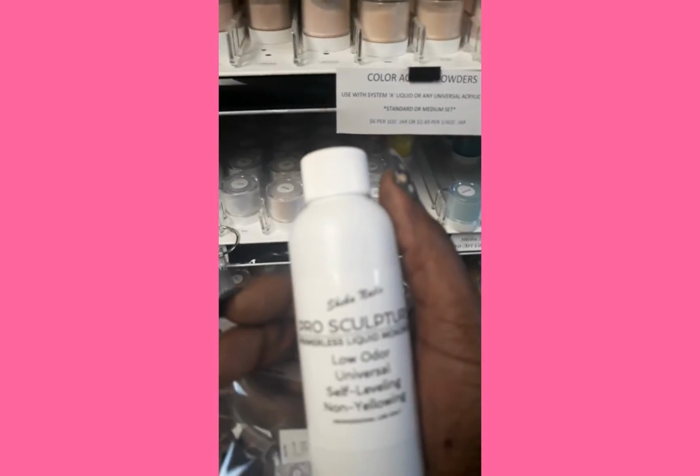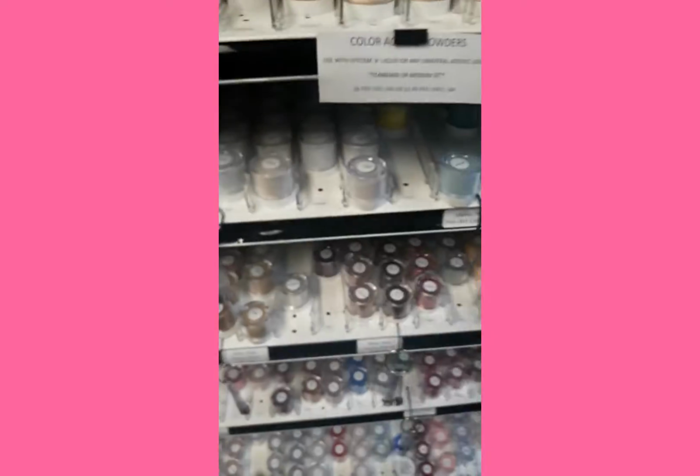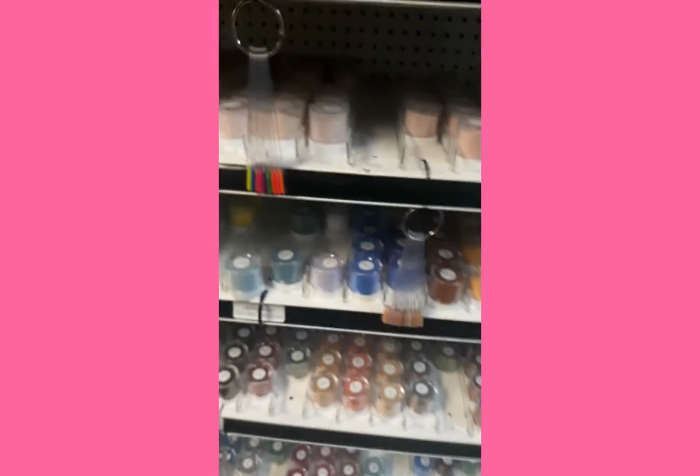Sheba Nails, picking up some stuff. I got some more liquid, some sanding bands. Trying to see if there's a color I like. I kind of want something nude.